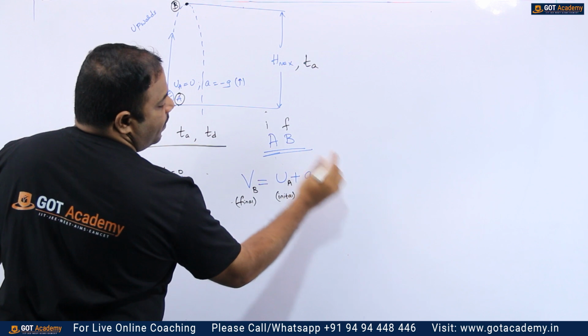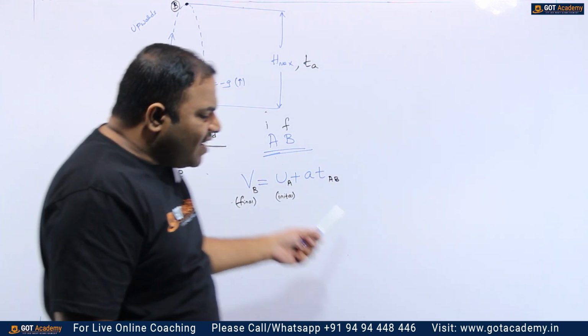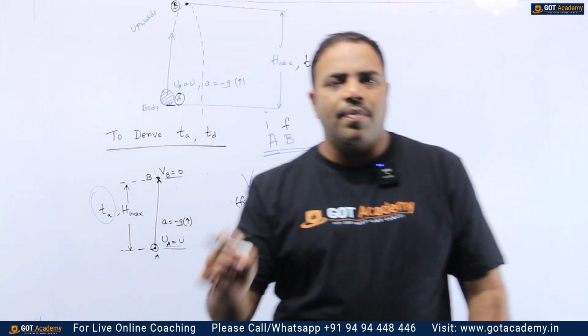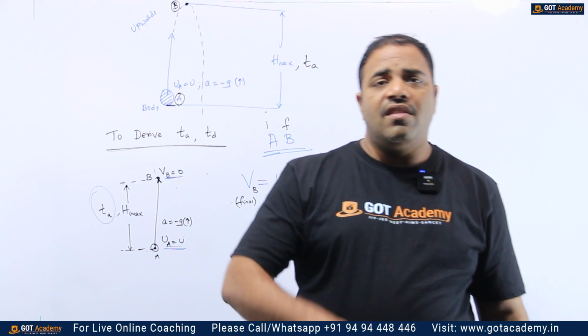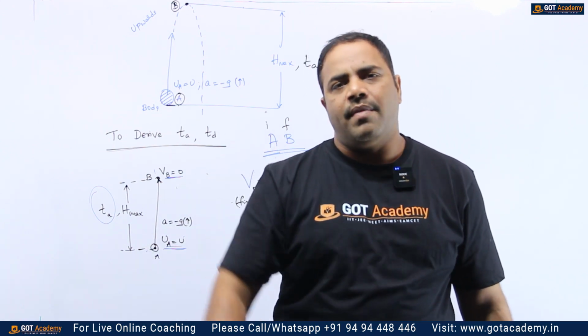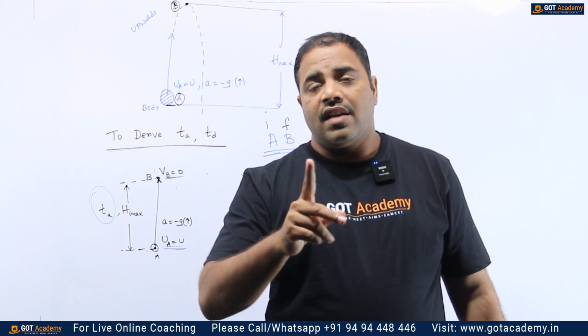Initial to final, A to B. So first of all, my dear children, you mention everything, take some time, mention everything properly, real-time understanding. If you observe and solve problems like this, you will get kinematics. Easily you'll understand kinematics. There are two methods: one is the formula approach and another one is the real-time approach.